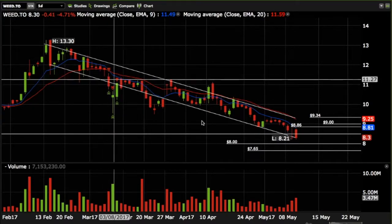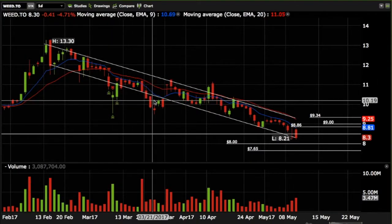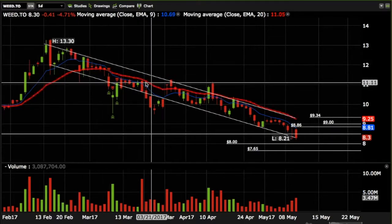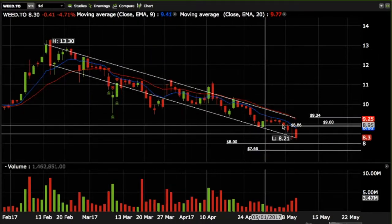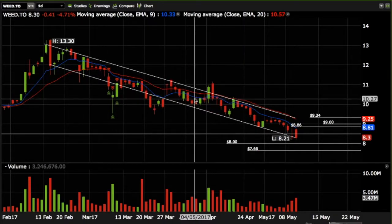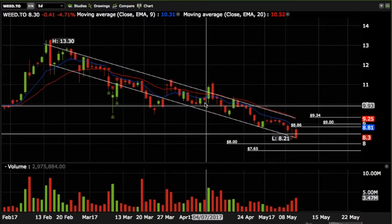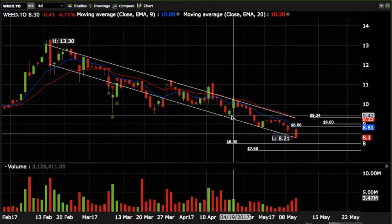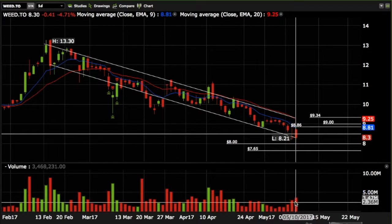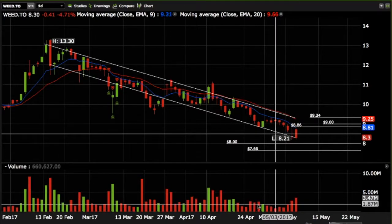For now, we're in a downtrend, even though it looks like we've come out of it and gone up over it. Regardless, the stock has pretty much respected these trend lines all the way down. I've had these trend lines drawn on here for quite a while. I have adjusted them and moved them a little lower as needed to make these tops and these bottoms. I'm noticing some increasing bear volume here.